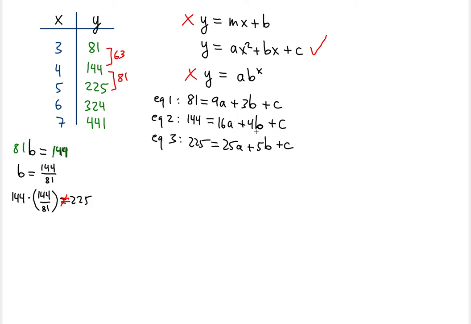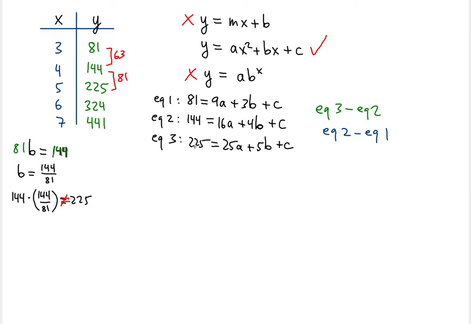So how's that going to work? We can do equation 3 minus equation 2. Right? So we're going to do this minus this, and then the c's will be gone. And then we can also formulate the second equation with 2 unknowns only, a and b, by doing equation 2 minus equation 1. Right? So these are the 2 operations that we should complete. Right? So equation 3 minus equation 2.